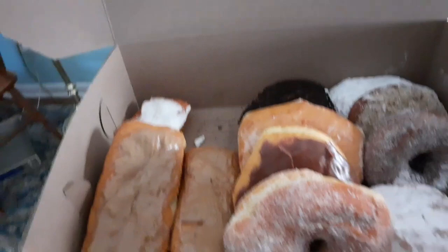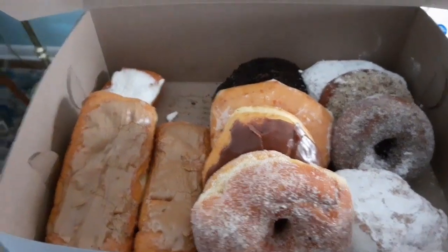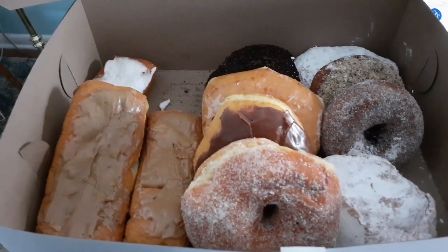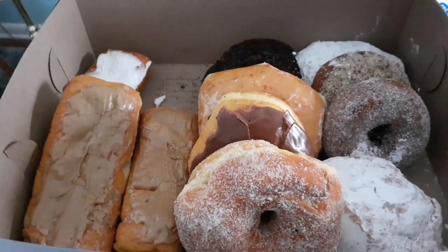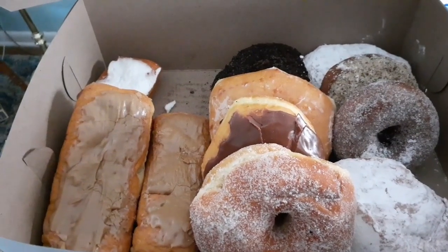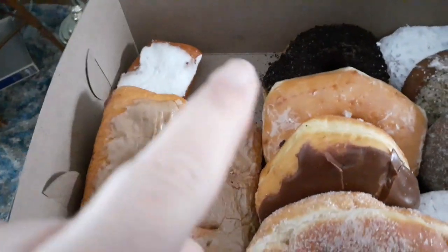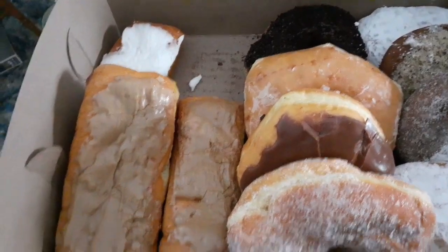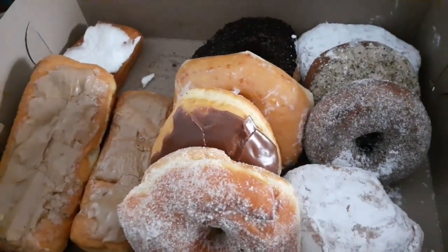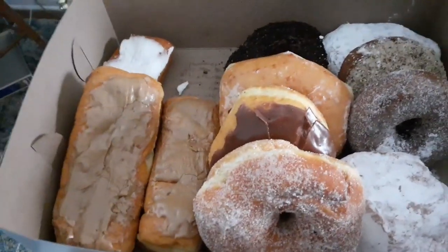I wanted to show you what Steve found — we were in another little town, Ashland, Ohio. They have a Hawkins there and he went over and got these donuts. They're for the men's meeting tonight at church — he wanted to get the donuts. Looks like he already ate one. He said, 'You want a donut?' and I was like, I want one of these so bad. He made sure to get a maple one for me.